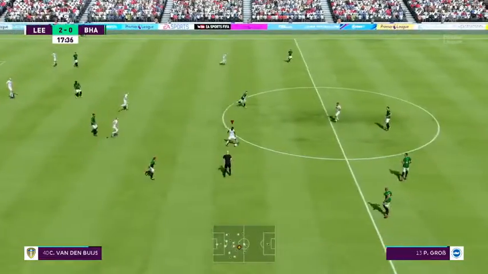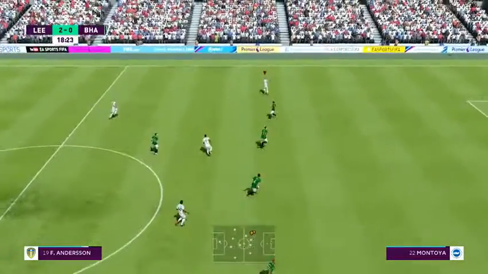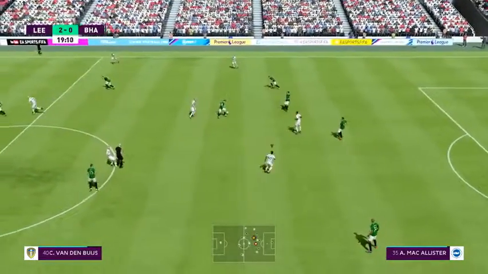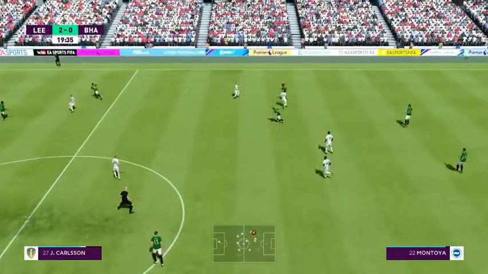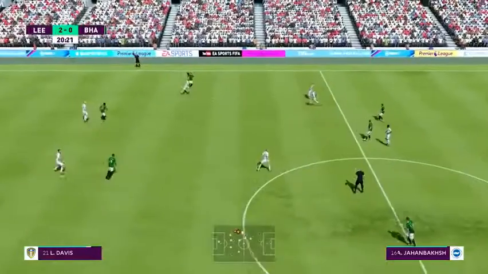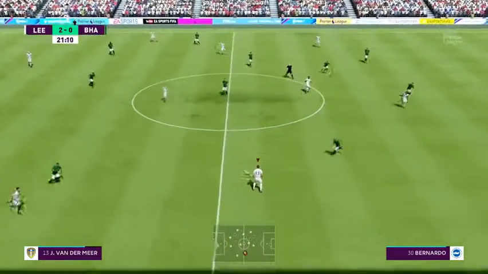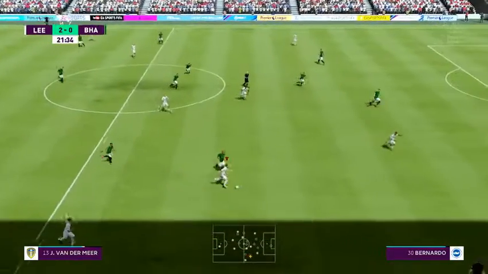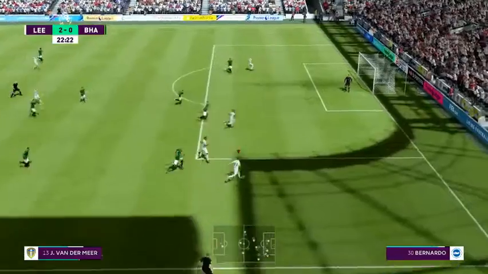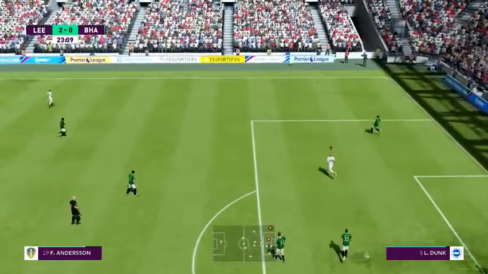Okay, De Bruyne with the pass. Van de Beek passing to David. David passing it to Eriksson, Carlson. Oh, not a good pass. Yeah, the passing needs some work done with it. They're not really good passers. But De Bruyne passing it to Vandermeer. Vandermeer looks promising. Okay, oh, Anderson, why did you back off there?